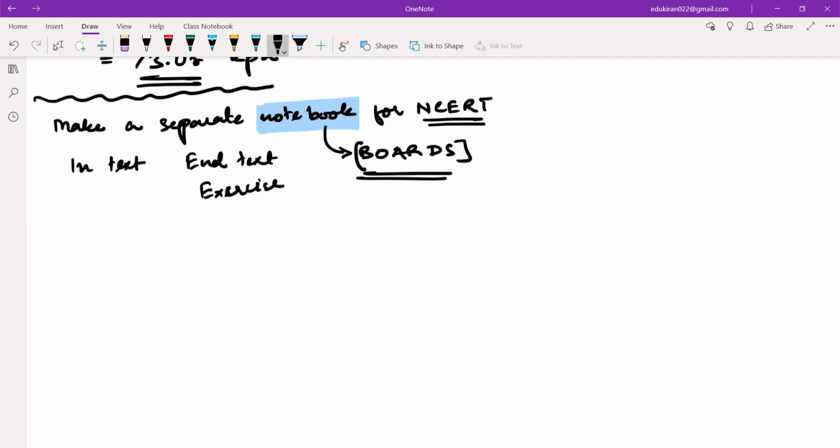Now there are a few things. First, I will be asking you to send photos of your progress in NCERT: what you are solving, what you are not solving. I need that every alternate day, right? Every alternate day. Now what you are going to do is get your NCERT textbook, get your NCERT textbook, from NCERT exercises.